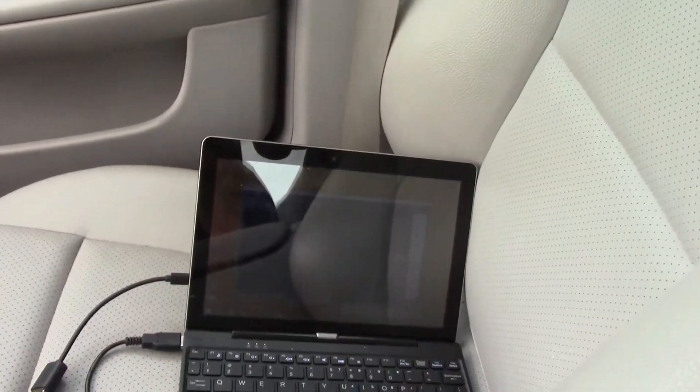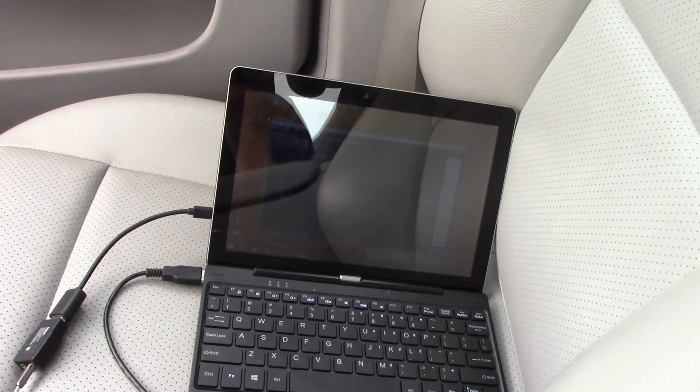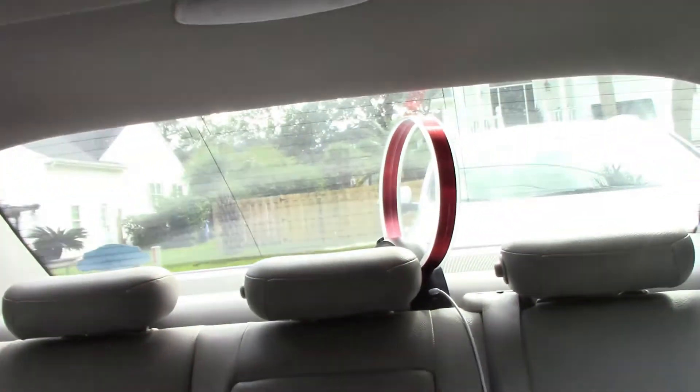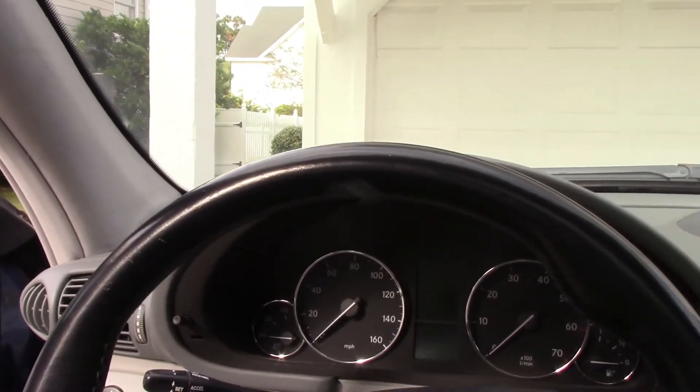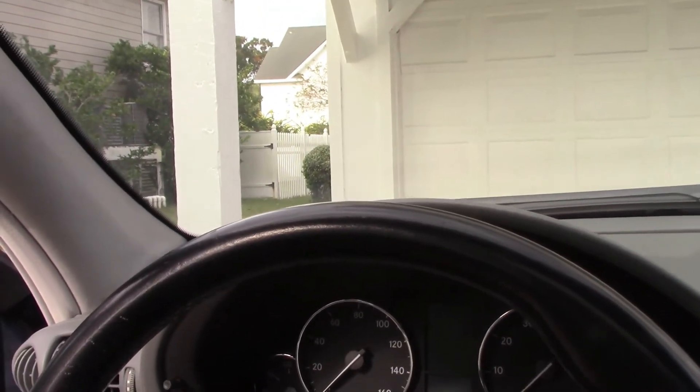Everything's set up — I'll cut it all off and when I get home I'll run the logger. I'm here now and I've had it running about 30 minutes. You can see the signal starting to show up right there. I was worried because the antenna is angled up and pointing towards my house, but my house is actually in a different direction — meaning the signal has to go through a couple of houses and through the car. But it seems to be getting through, which is a good sign.